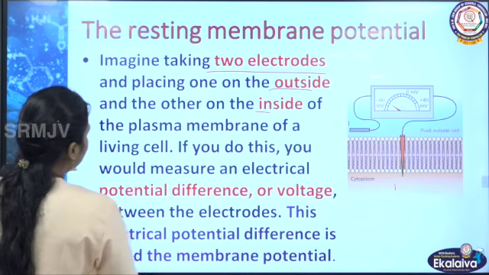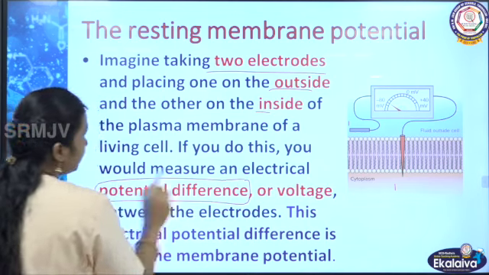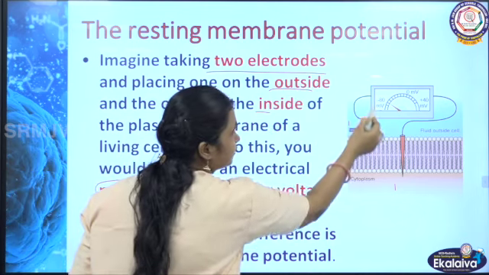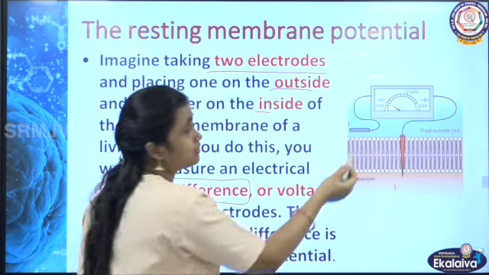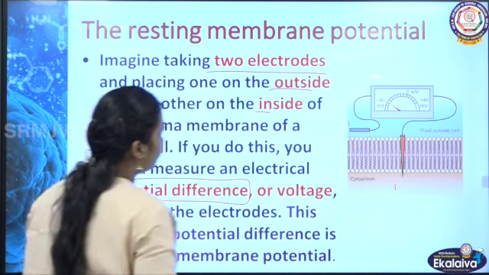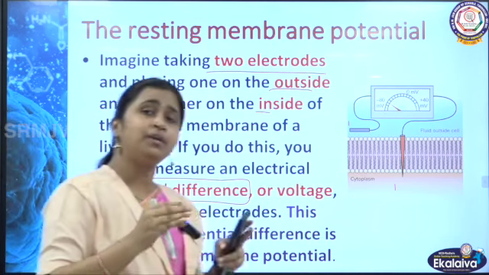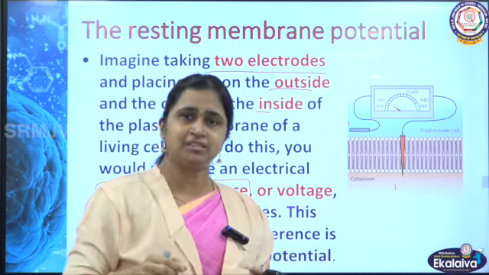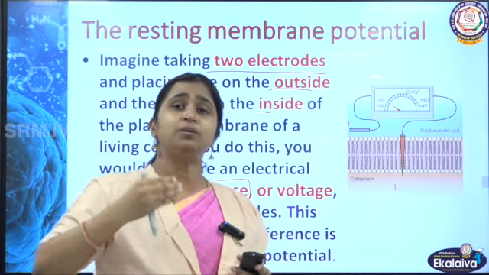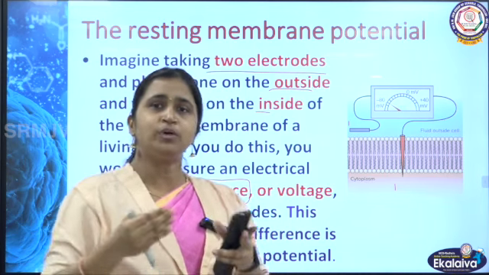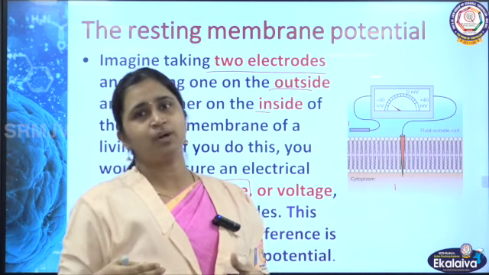You would measure an electric potential difference between these two. You can see that there's a difference, potential difference, that voltage difference, that you call as membrane potential difference. So that membrane potential difference during resting stage, how it will be, during action potential, how it will be, how it is going to generate, all those things we are going to see.